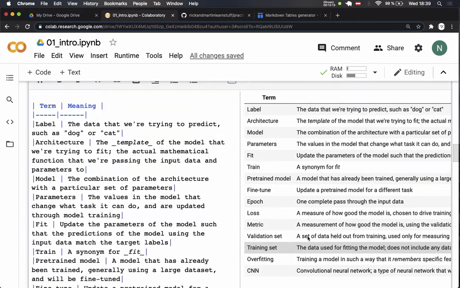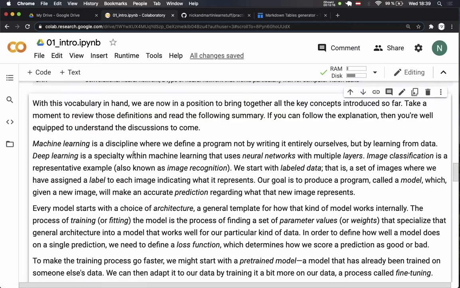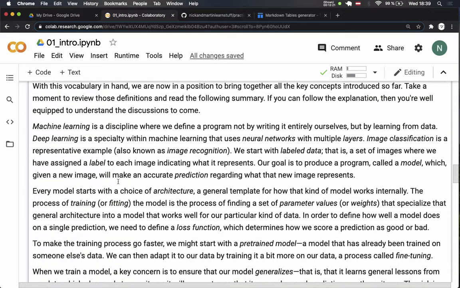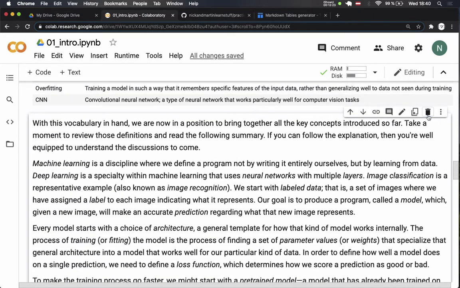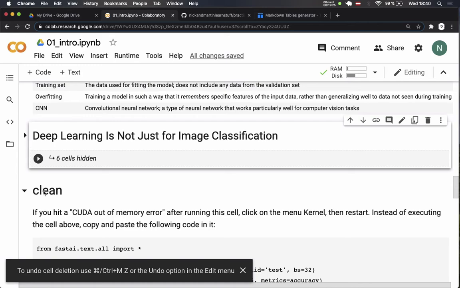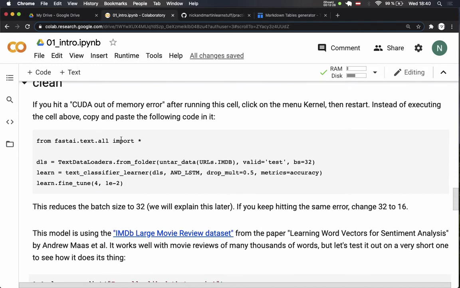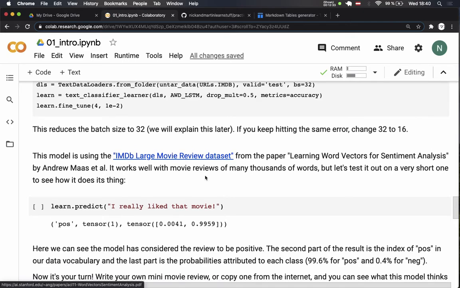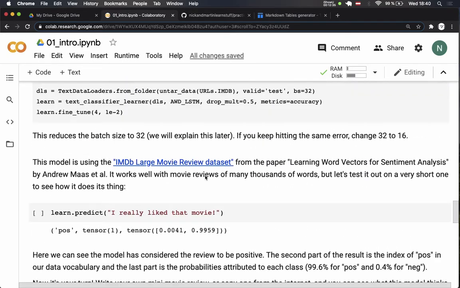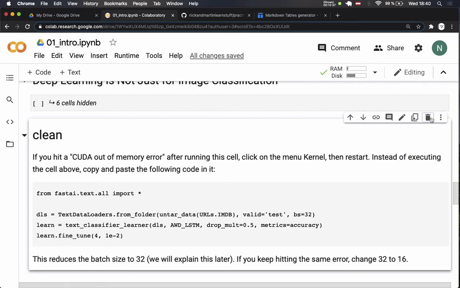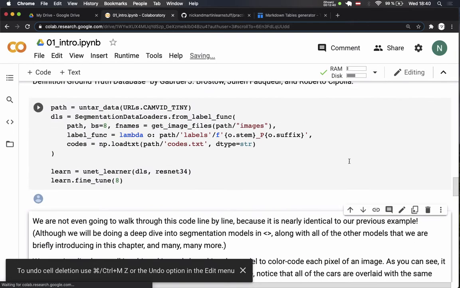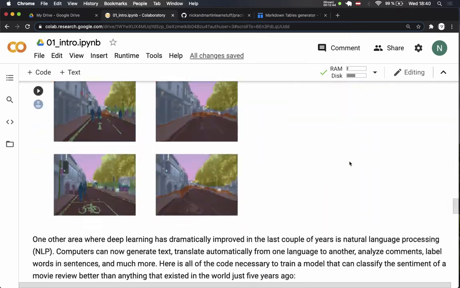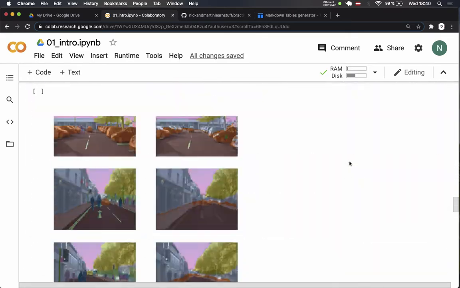Nice. Okay, we can keep these terms around. I would say that's helpful. This is kind of interesting, but we didn't go over it.